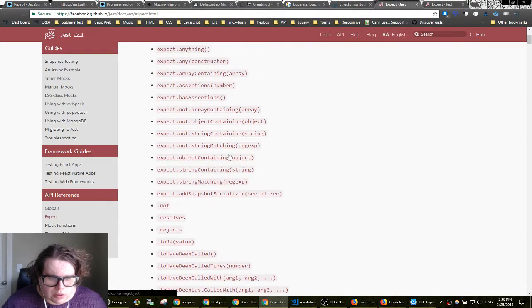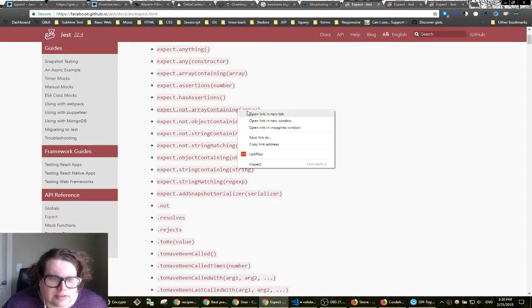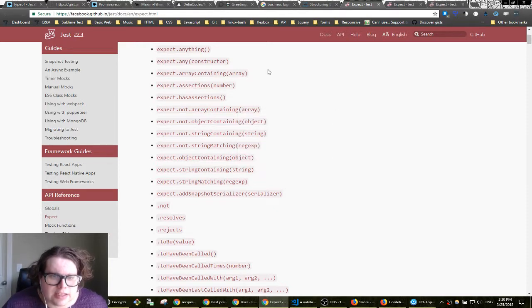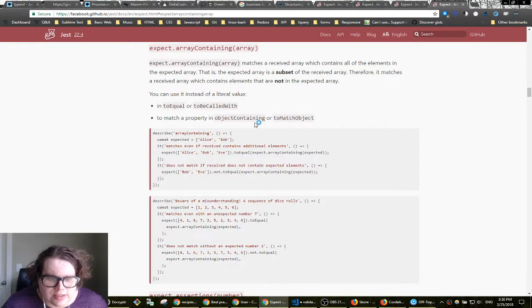Expect object containing. Ooh, this is aha. Expect array containing. Oh, this is awesome.